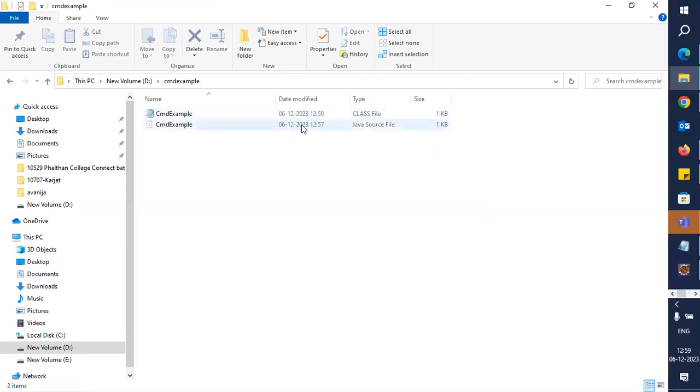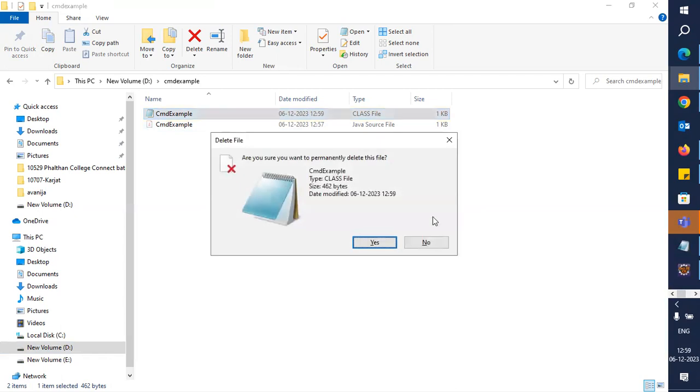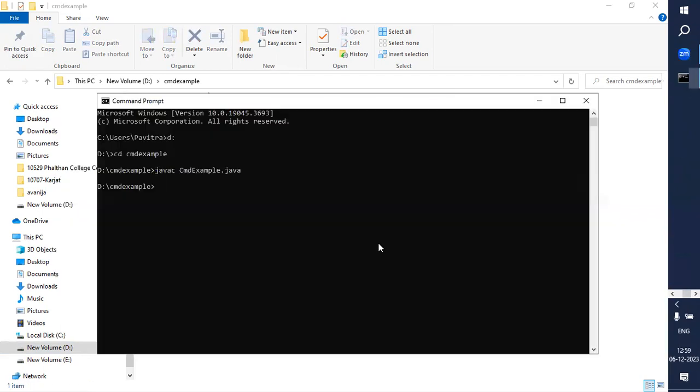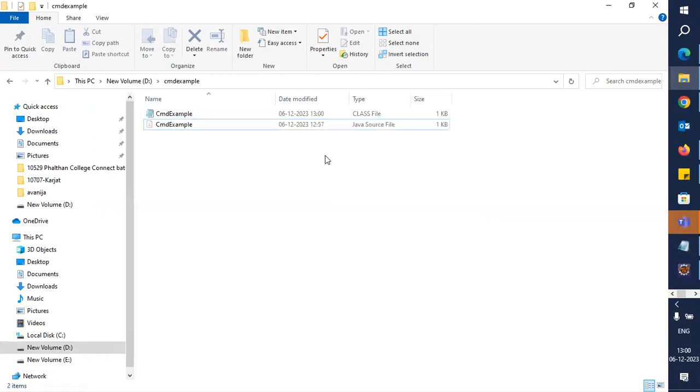And here you can see this is the Java file which I have saved, and right now this .class file is created after compilation. So if you want to see this again, I'll just delete this .class file. I'll show you how it is created. I will recompile this, javac CMDExample.java. Okay, now go back again.